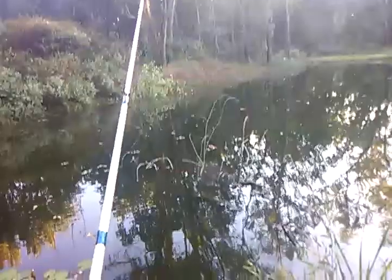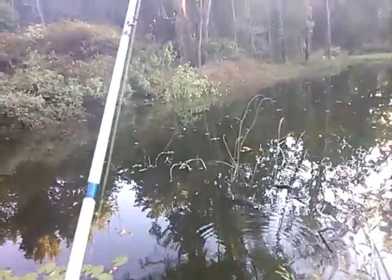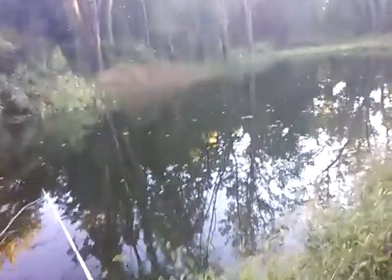Nothing happens there. You can bring it up through there, and you can flip it into the main heart of it. You can flip around the edges. You're picking apart the area. You're looking at everything in that little spot, and you think of every single little spot that a bass could be sitting.